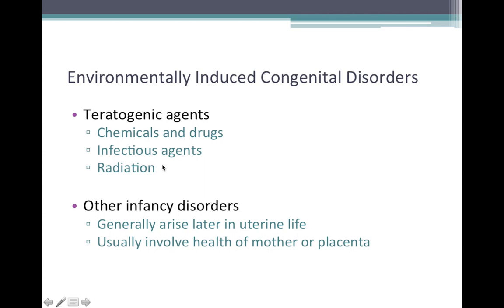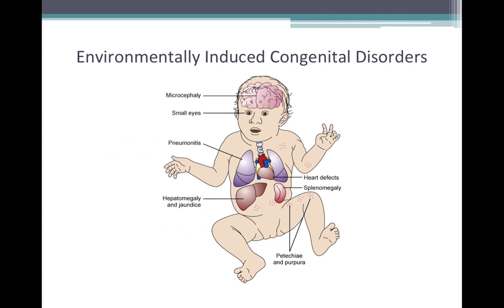But there are other infectious agents that can be teratogenic. Like I said, measles and mumps can cause some pretty severe malformations, as well as radiation exposure. But sometimes these things can show up later on in life. They're not necessarily going to be visible right at birth. There might be a congenital anomaly that becomes more problematic later on in life, like an aortic aneurysm or something like that.